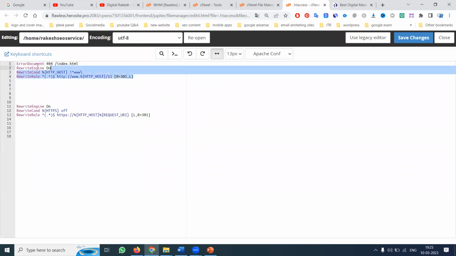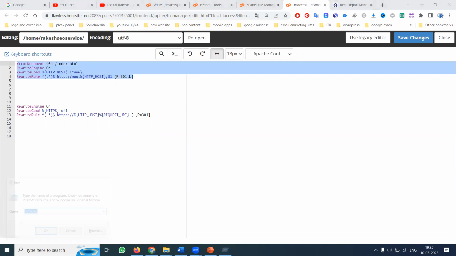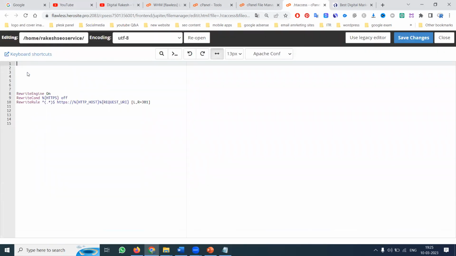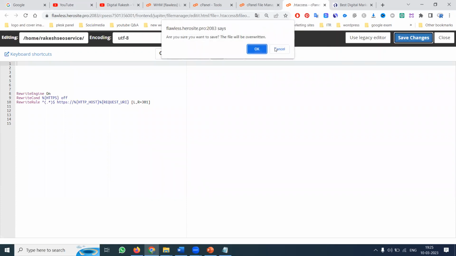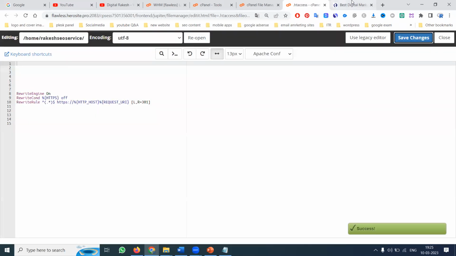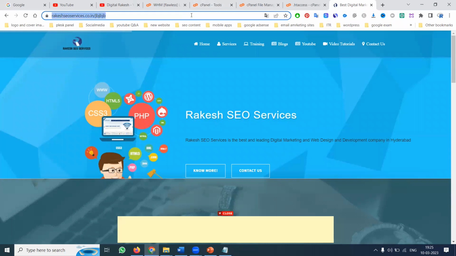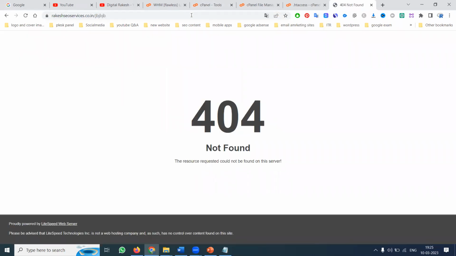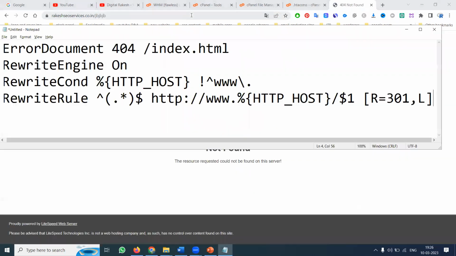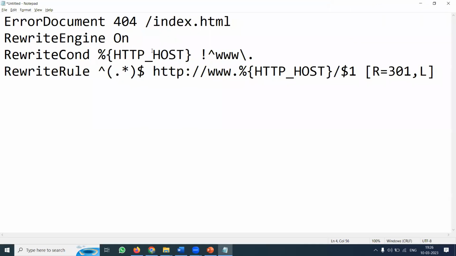In the .htaccess file, I can copy this code and keep it in Notepad. Simple example: I just delete it and save. After this, I enter this code. What will happen? You will get the 404 error. So with this code, what will happen? If anybody opens a wrong URL, it will be used strictly for the HTML page.